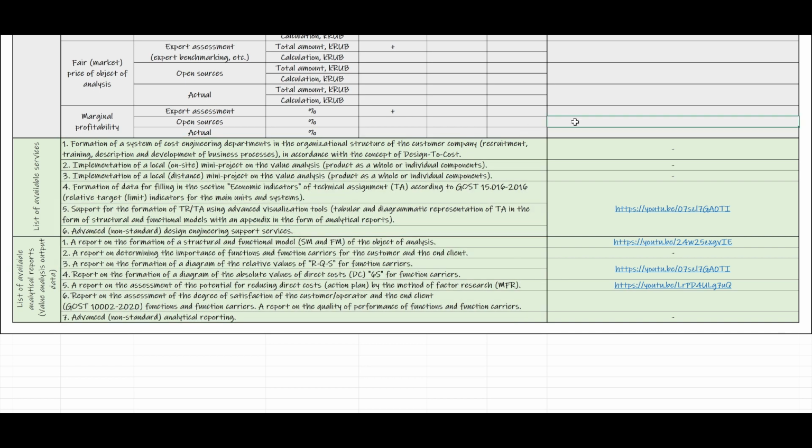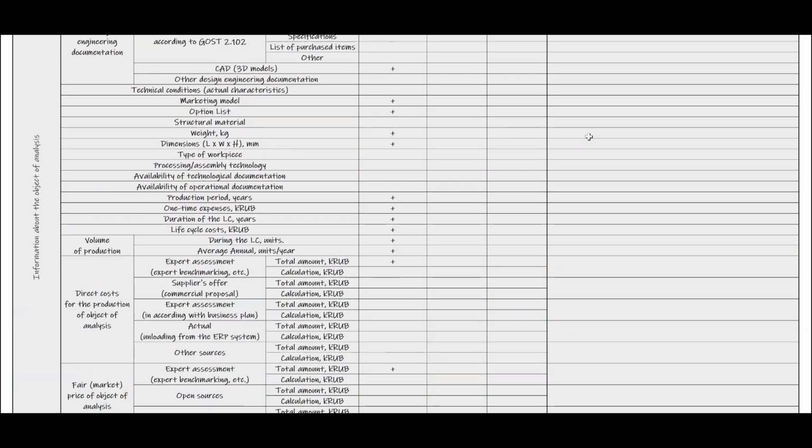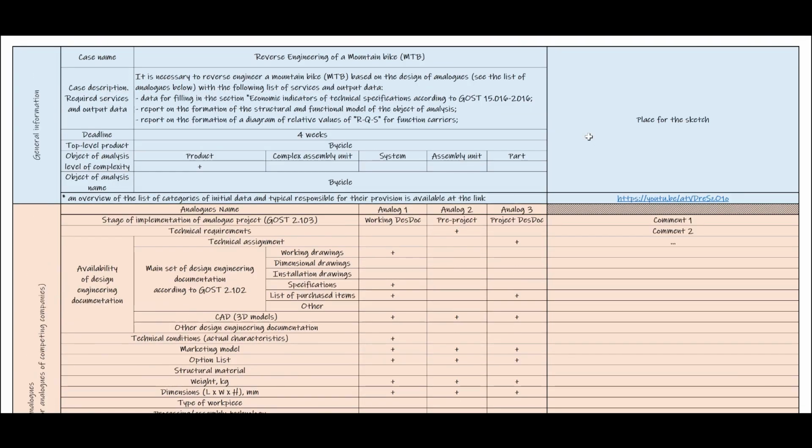The logic in this case is simple. The more initial data is provided, the more accurate and complete a list of services and analytical reports is available to the customer. At the second stage, between the supplier and the contractor, if necessary, an NDA can be concluded, after which a contract for the performance of work is concluded, and the contractor on the part of the customer must be provided with a completed form in which the placeholders are replaced with numerical and textual data.